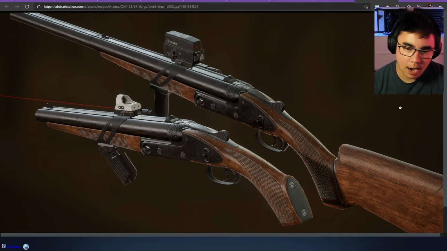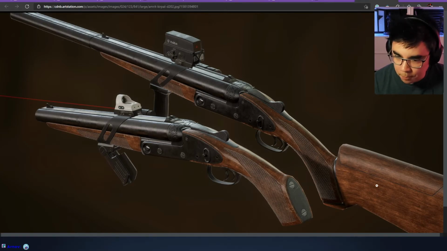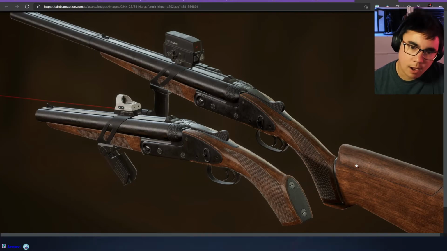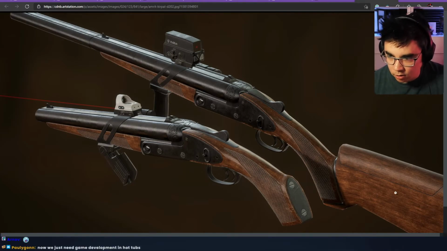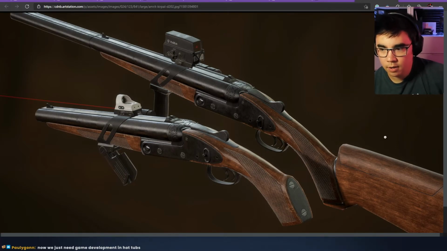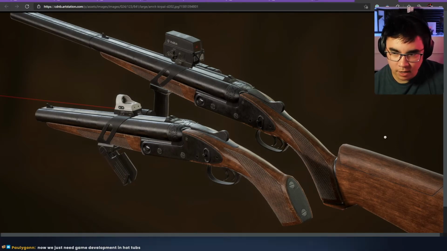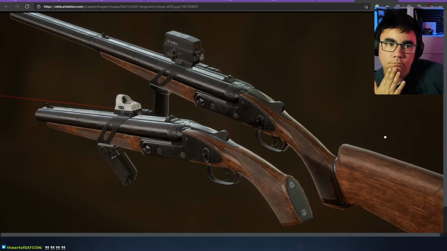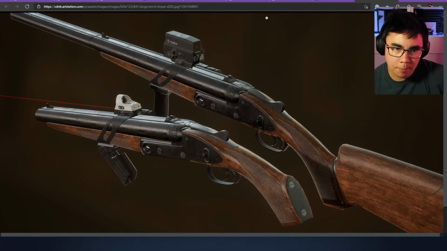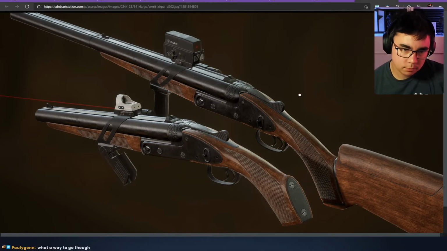This looks pretty sick. I would say the wood grain feels a little warpy here. Maybe look at the scale or the type of detail that's going on here. I mean, the weapon is looking pretty sick.